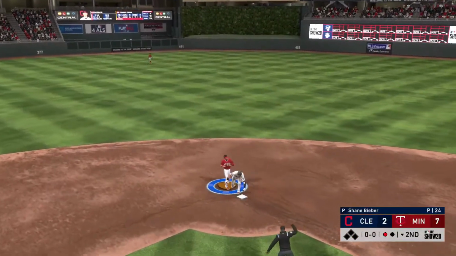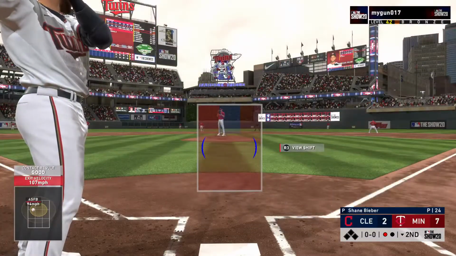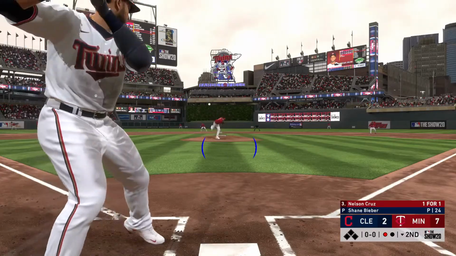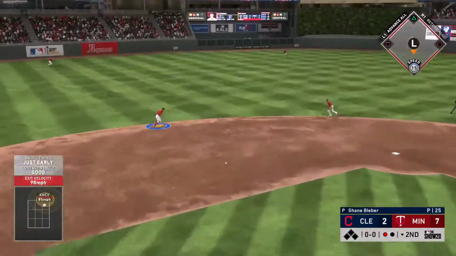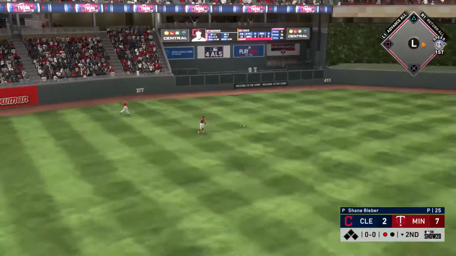The tag, and he is out at second. Up next for Minnesota, and that'll bring up the big stick of Nelson Cruz. Through, just short, hit hard. A dive, but he can't get it. It's through into the outfield.